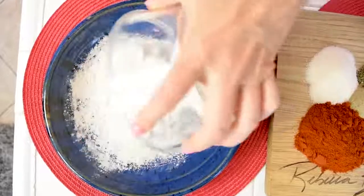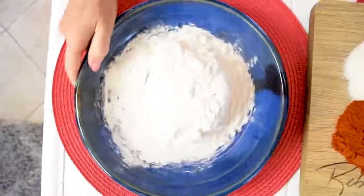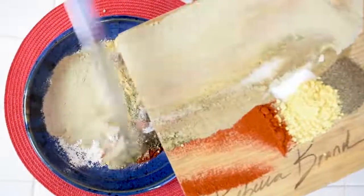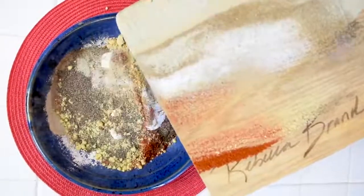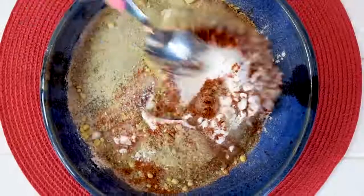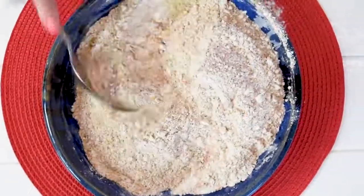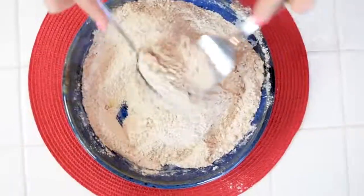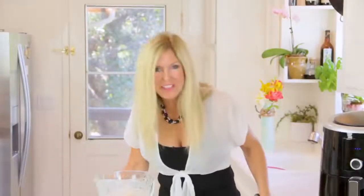So put your 2 cups of flour into like a pie pan or something. And now add your spices. Put them all on top of that flour. Scrape it off. And now you're going to mix it up. You want to blend it really good. Keep going until you don't see any particular one ingredient, because nobody really wants a whole big bite of pepper in their bite. You might want to toss it like a salad. It smells great. Kentucky Fried Chicken will pressure cook it in oil at 350 degrees.